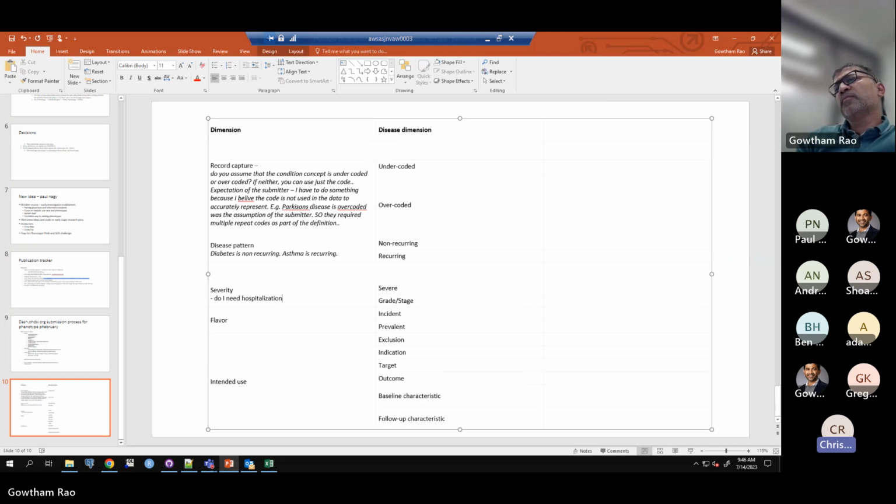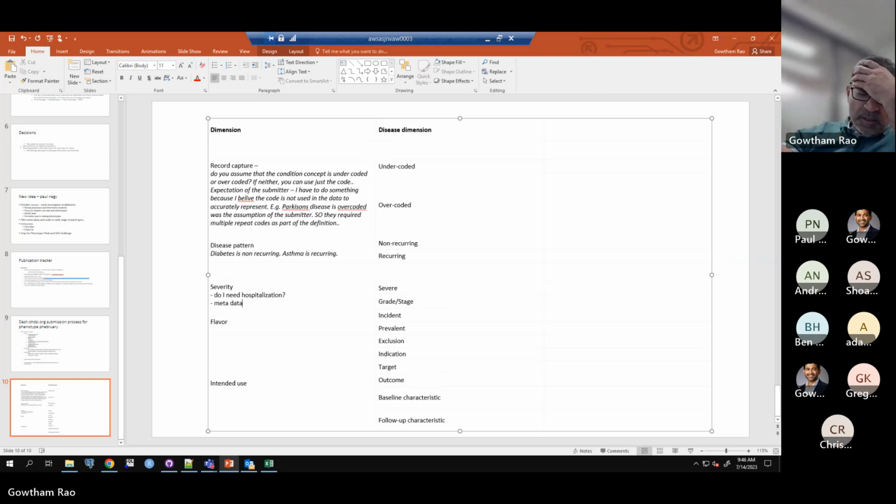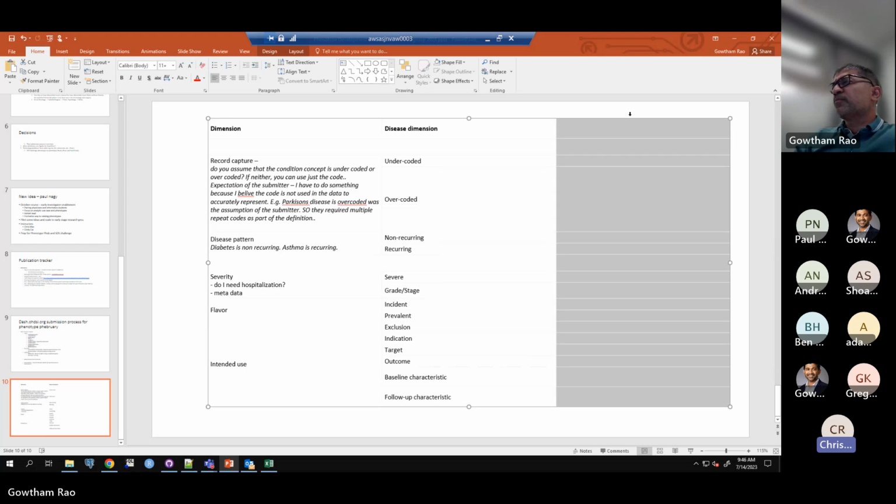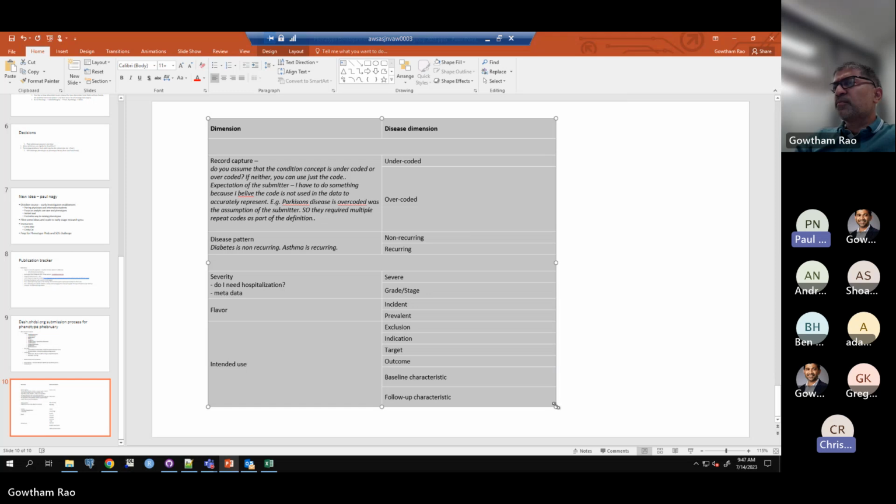So these things are the metadata you want to get clarity upon before you start doing your exercises in order to come up with a perfect phenotype. So these are metadata about the clinical idea being modeled in the cohort definition. Correct. The clinical idea and your assumptions about the capture. And you have certain assumptions about the capture, because if it were perfect, you would be out of a job, Gowtham. But it isn't perfect.